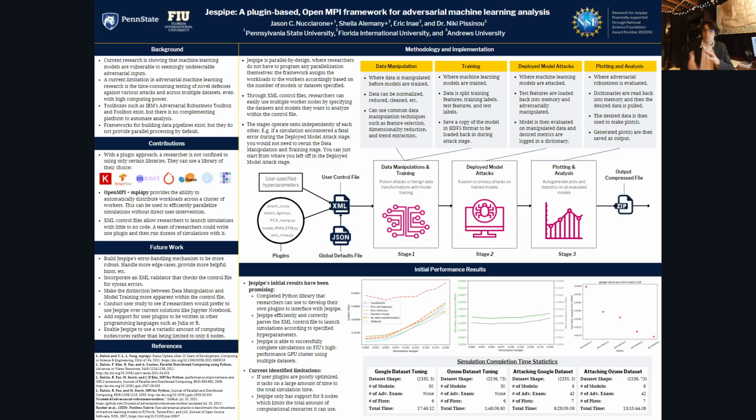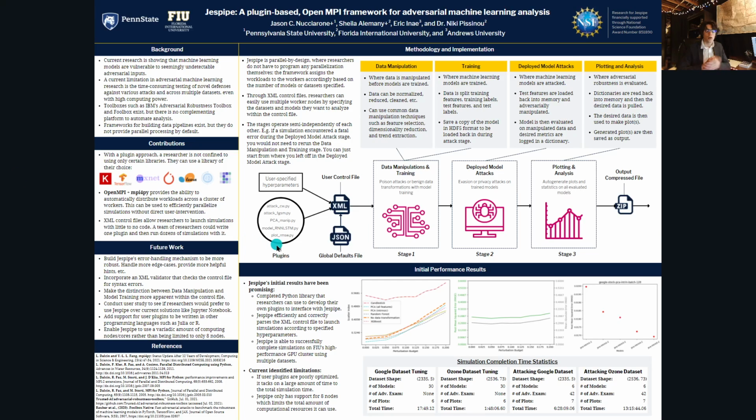And so now moving on here, I want to go specifically into the methodology and implementation of our work. Really what we tried to create was a plugin-based automated framework that allowed researchers to quickly and efficiently spin up their own adversarial machine learning simulations. So once again, I'll draw your attention to this diagram here. This gives a nice outline of how our framework works, starting with the plugins and user-specified parameters.